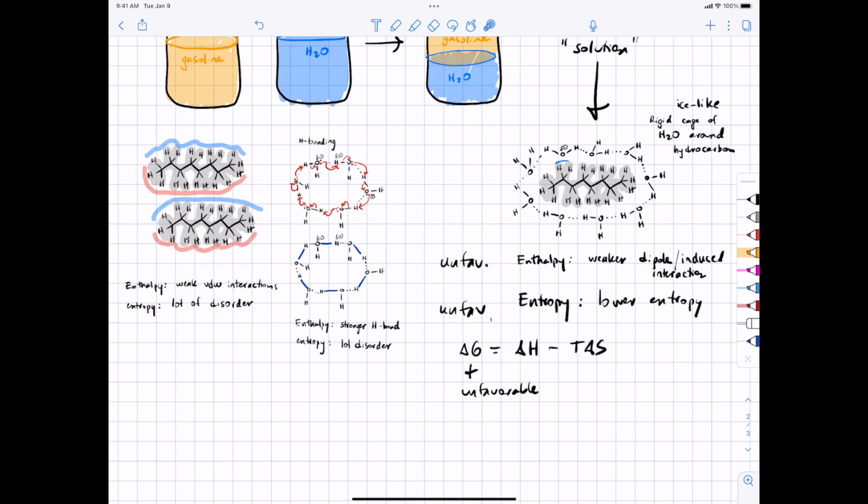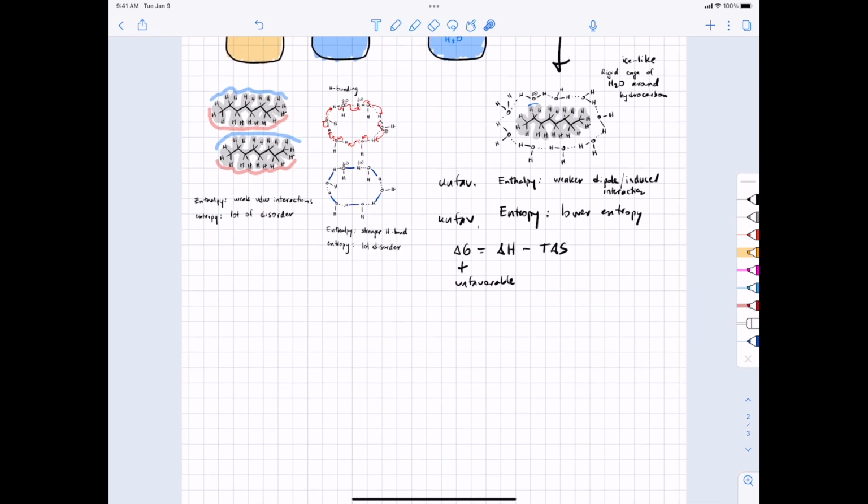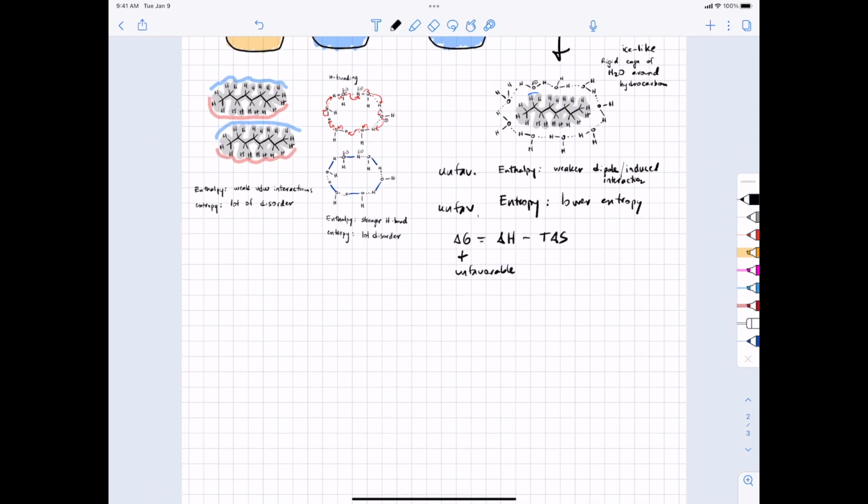Okay. So it's possible to misunderstand this. Some people talk about the strength of hydrophobic interactions. It's all about water entropy, and it's all about loss of hydrogen bonding. A couple of application principles of this.